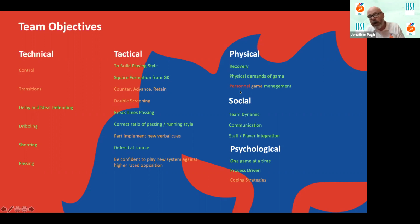Physically, it'd be quite hard to defend quite a lot of the game. So we'd ask them to work on their fitness. And technically, what do you do when you win the ball? Can you pass it out? Can you dribble it to get a counter attack? So all of these are broken down. You could pick one of these technical aspects for one player in any of the teams that I've ever coached and say, look, you need to work on your control on this, because you're the player that's going to receive the ball up front. We need you to be able to receive it. We need you to turn. So you can break down all these aspects and put it down to whatever level you're working at.